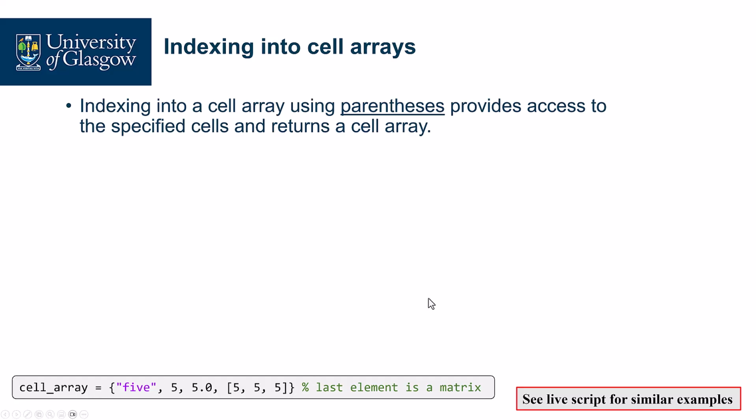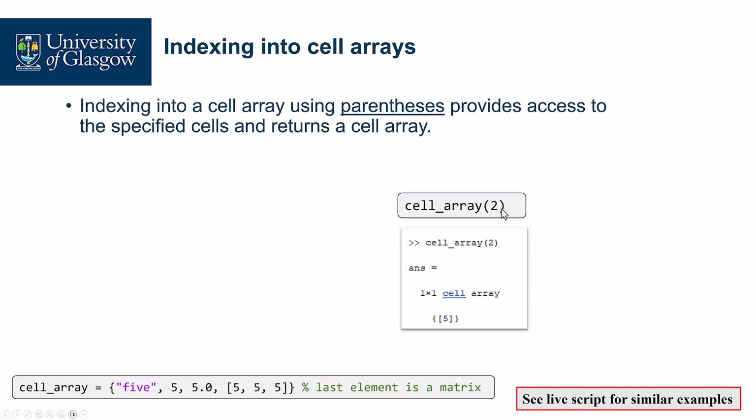Our previous cell array is here. Now I want to index the second element, so I use parentheses with a 2. The second element 5 should be here. But if you look at this, ans is not a single number 5, but it says this is a 1 by 1 cell array. Even though there's only one number, the data type is a cell array. You can see there are square brackets inside, and outside there are curly braces, right? So using the parentheses way, we return a cell array. And this is a way to write a cell array.